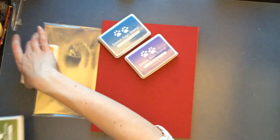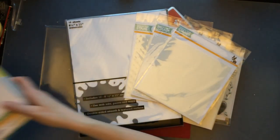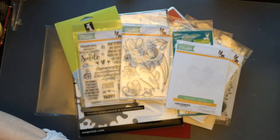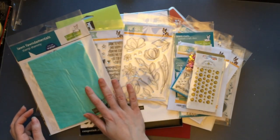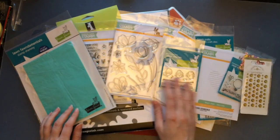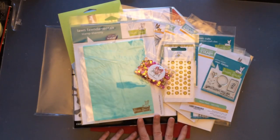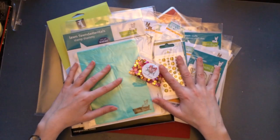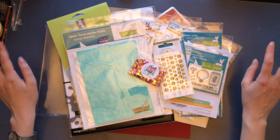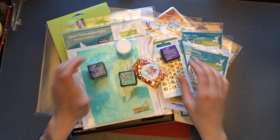So that's my Simon Says Stamp haul — lots of Simon Says branded items which I'm very happy to try out. I'm not even sure what I'm most excited about because I love everything in this haul. Those two stamp sets are definitely something I was really looking forward to, and the chamois as well. All the little Lawn Fawn sets, the masks, the papers, and the inks — everything is really lovely. Stay tuned on my vlog and Instagram; I'll be sharing projects with these soon. I hope you have a great weekend, and to those who celebrated, a very happy Easter. Talk to you soon — bye!